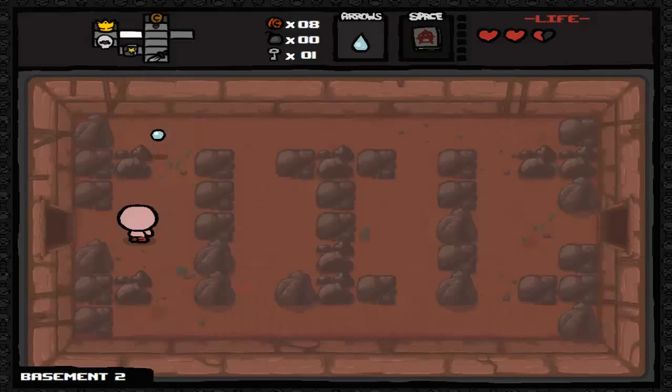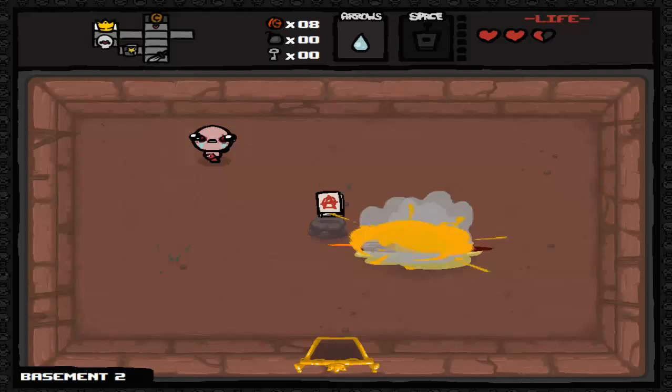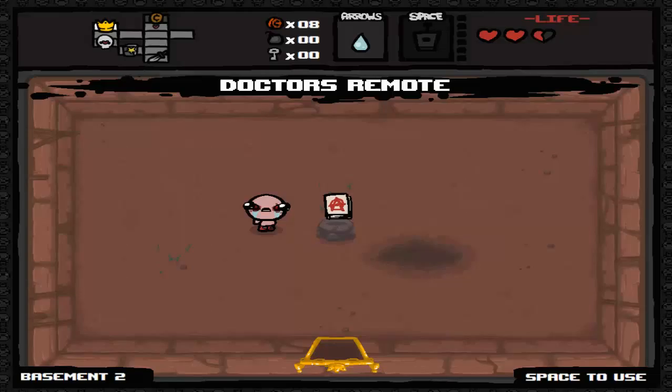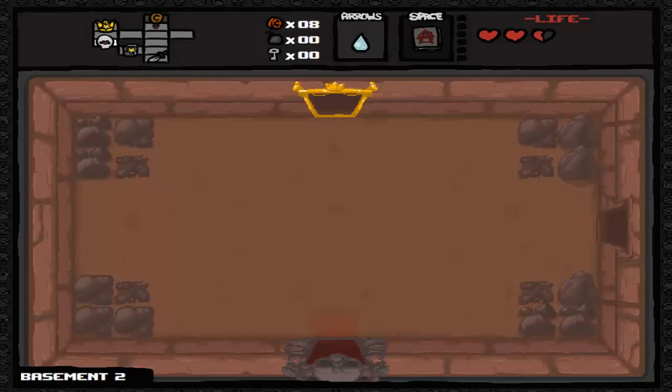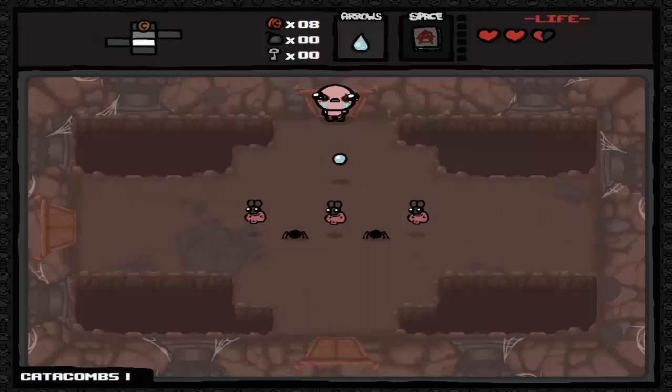And we have one more key left, and we're gonna use that on the item room real fast. And we got a doctor's remote. Okay, I'm still gonna get this because the book is better for me when you think about it, because you can get a bunch of bombs falling, and I just missed a heart. Great. Well, anyways, we're at the third layer, and those are grand fireflies.